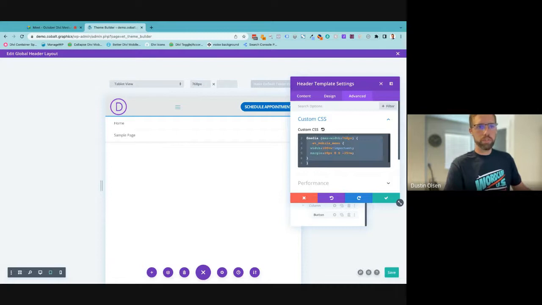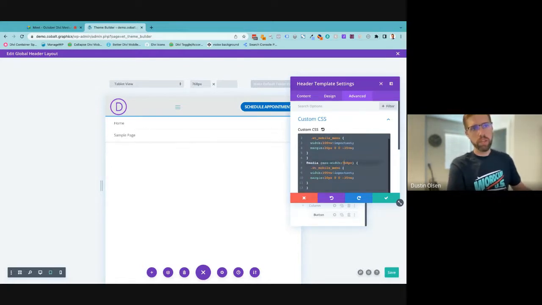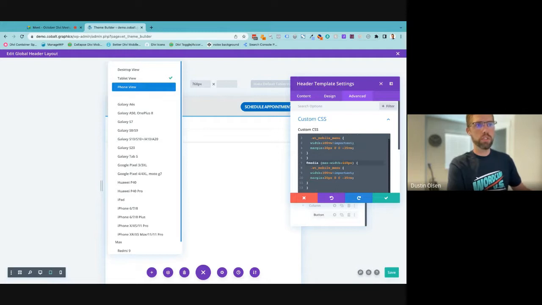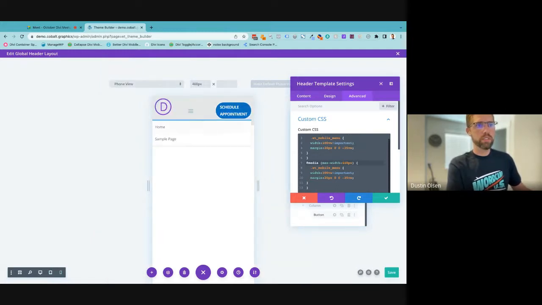We're going to copy this whole thing again. We're going to make some changes for mobile. Now, because mobile phones are a bit different, we have all different sizes of mobile phones. Typically, I'll do 440 for that, even though most of them will be much smaller. So if we dump this down, looks pretty close, but we do need to adjust our margin, which is why we do this. It's so that we can make our little tweaks so it's a little more precise.